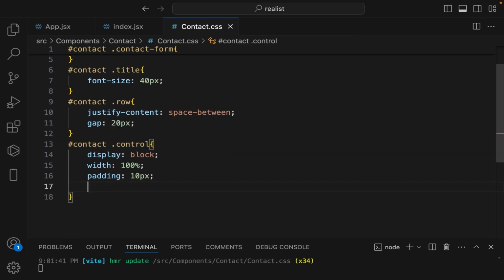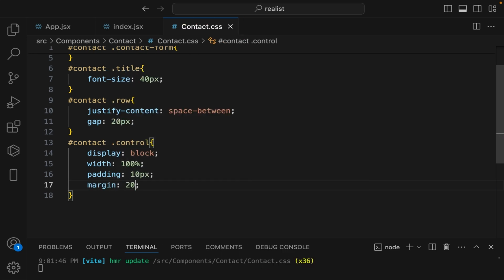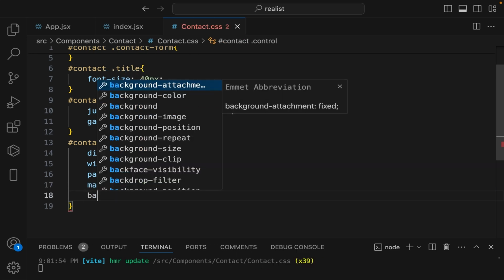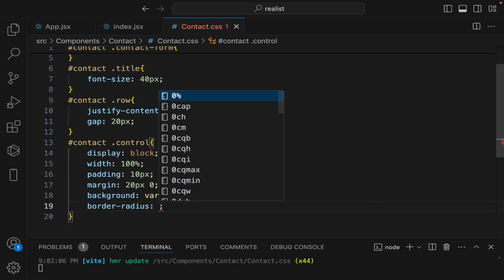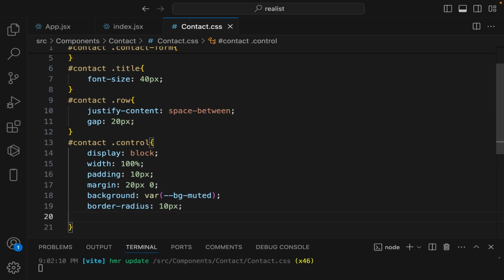So we're making sure that our control looks very nice. Remember, all our inputs have a class name of control, including the text area, which means any style I'm writing in this control right now will apply to both the input and the text area.